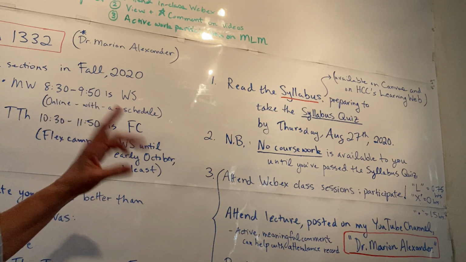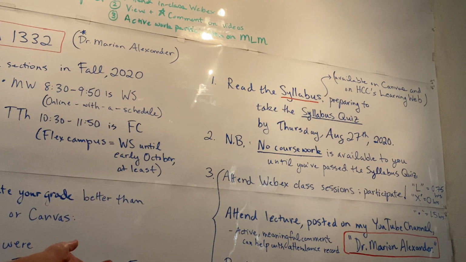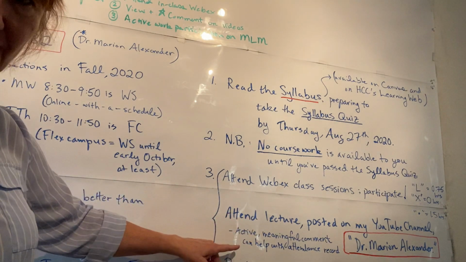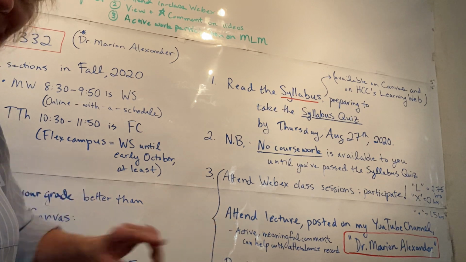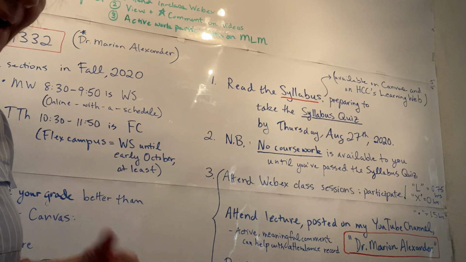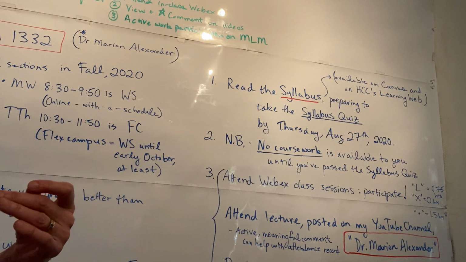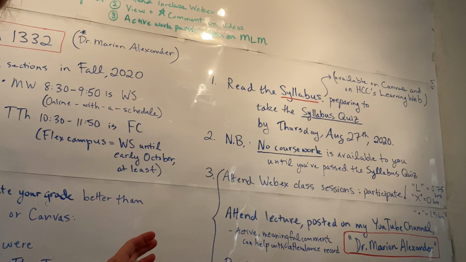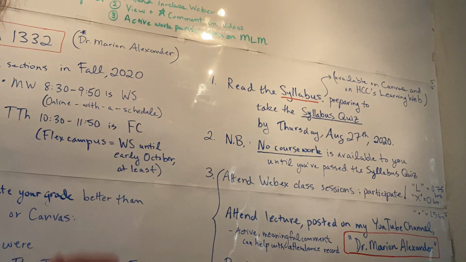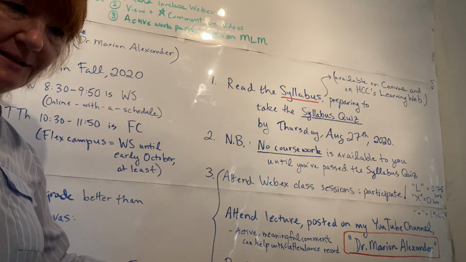If you didn't attend class, how are you going to get credit for attending? You can comment on the video. You need to watch the whole thing, and you need to comment meaningfully, meaning ask a question, point out that you wish we'd gone over more examples of such and such type. Be specific, show that you are actually absorbing the information. That can help with your attendance record.